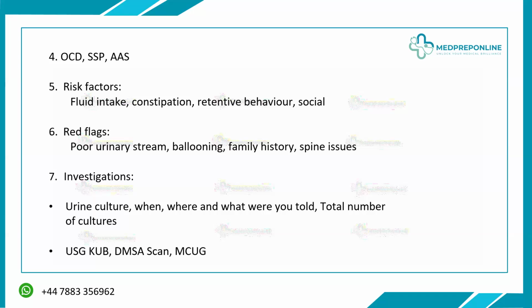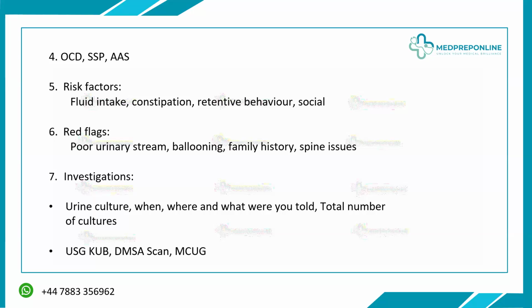Holding urine can be due to change of school or change of home, and these can actually aggravate the UTI. Social factors, you can ask if the family is known to social services. Sometimes children with child abuse present with recurrent UTI, and there is no other obvious cause for that.